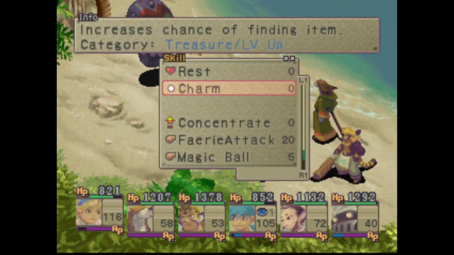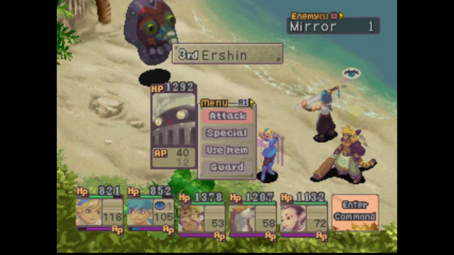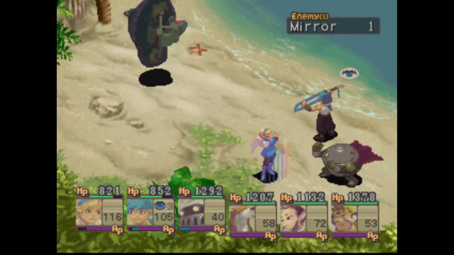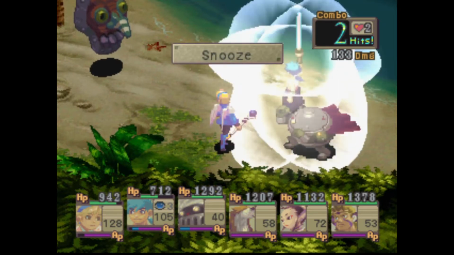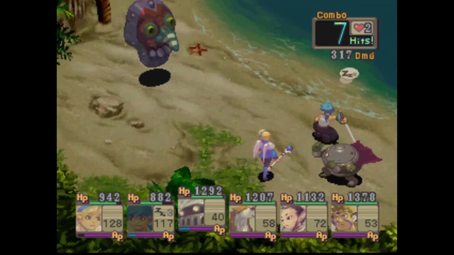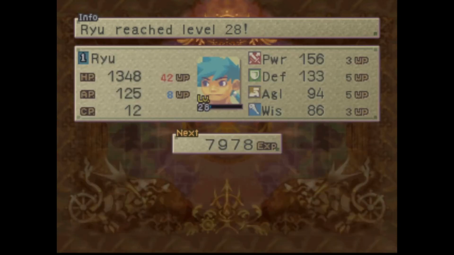Alright. So in that case, what we're going to do is we're going to do a rest into a snooze, and bring in Urshan to punch this guy. Doesn't matter. We're going to rest and snooze anyway. Get a little bit of AP back. And punch you. There we go. And maybe we'll get the item drop. Who knows? Alright, Ryu's up to level 28.